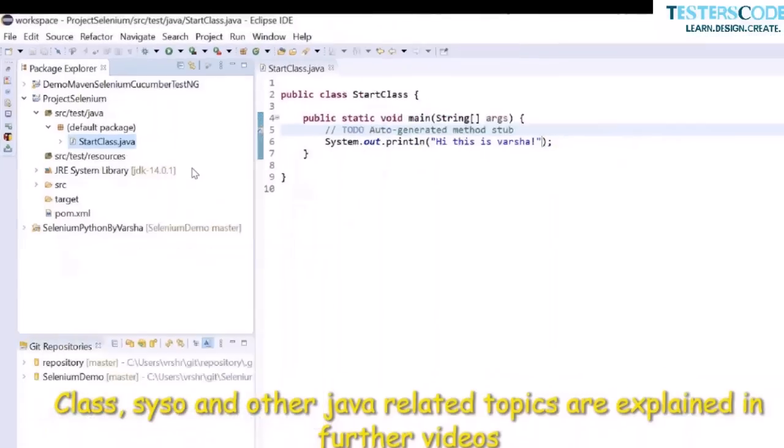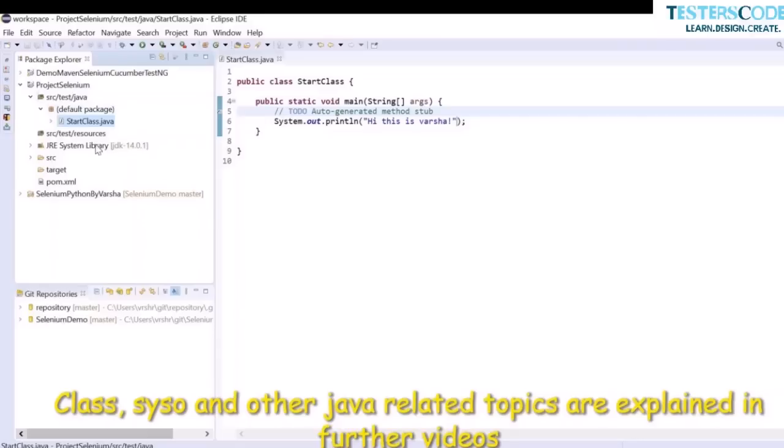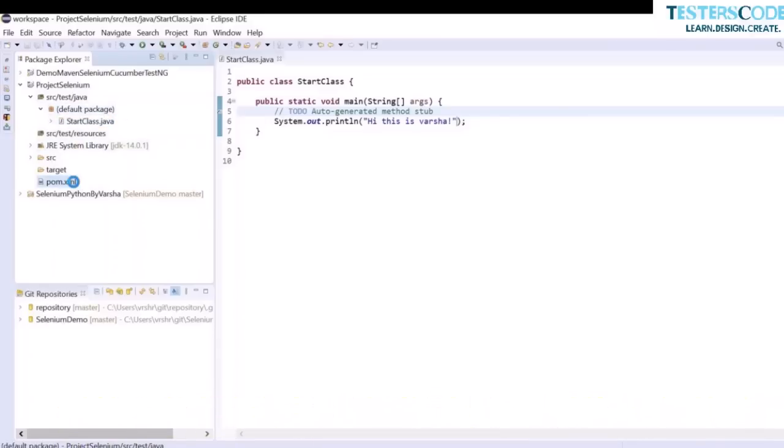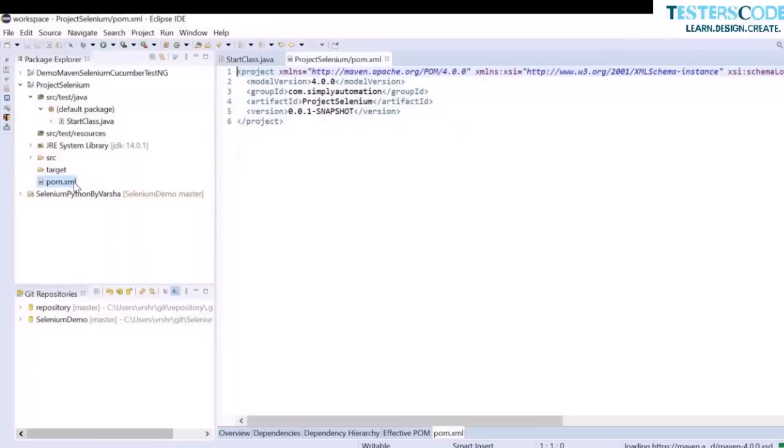Now let us know what exactly is pom.xml. When I was telling you that this particular project will help us to keep our resources separately, this pom.xml will help us to keep our jars separately, and it will allow us to actually download jars and save them. And it would look something like this.